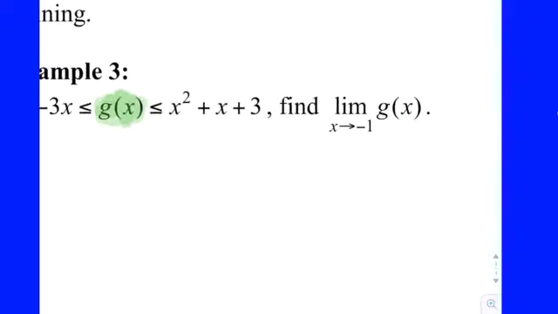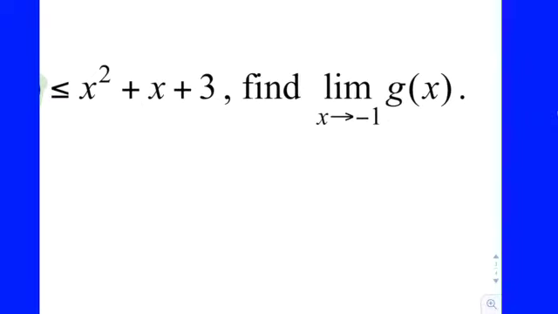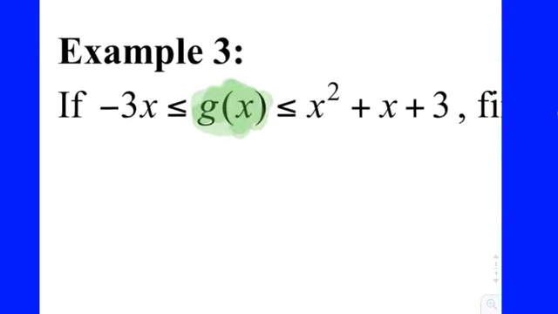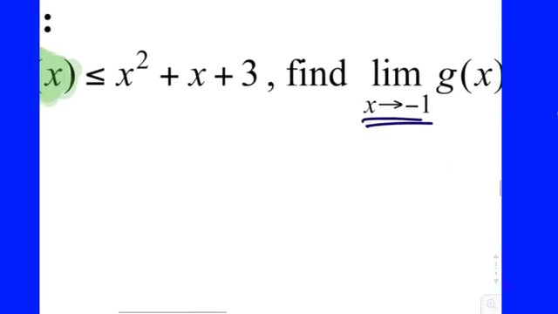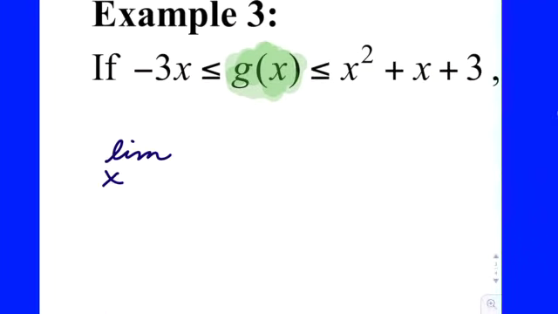So let's see, if I'm interested in what g is doing at -1, let's see what the two functions that are bounding it or containing it are doing at -1, okay? So here's kind of what you would want to do. First things first, compute the limits of the upper and lower bound function at your desired value of x. So with the right notation, that's the limit as x goes to -1. And you can go ahead and just write negative 3x here because it doesn't have a name. And how would we compute that limit?